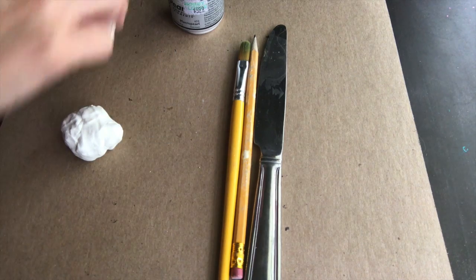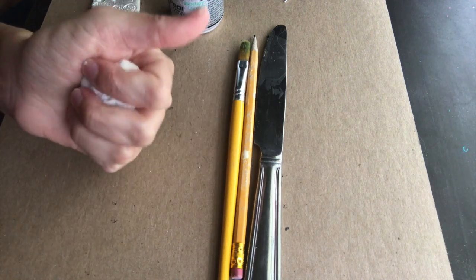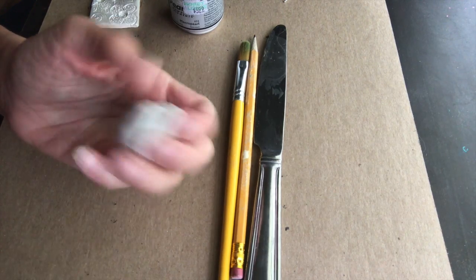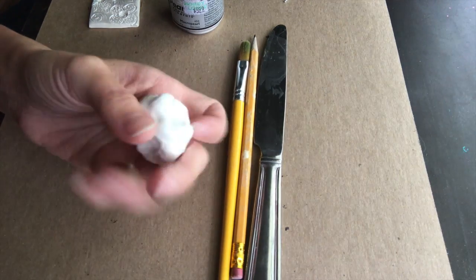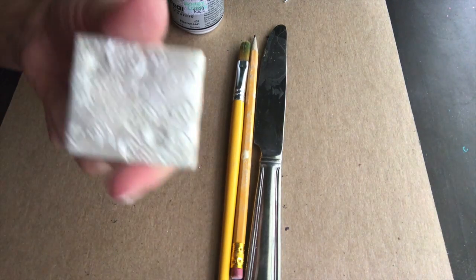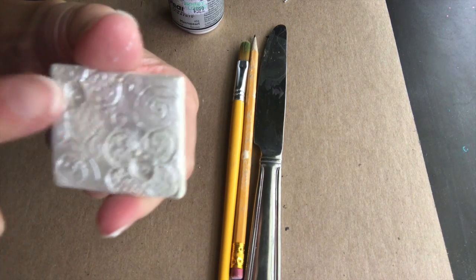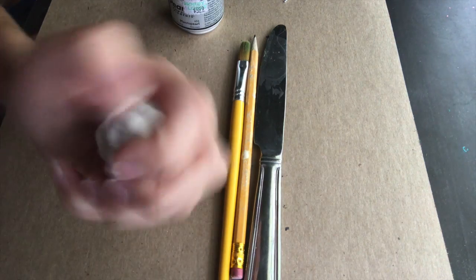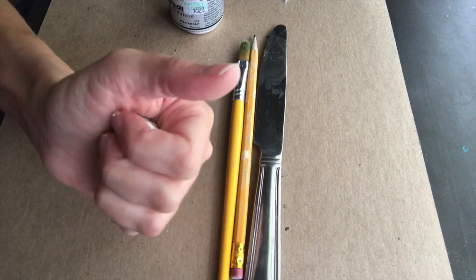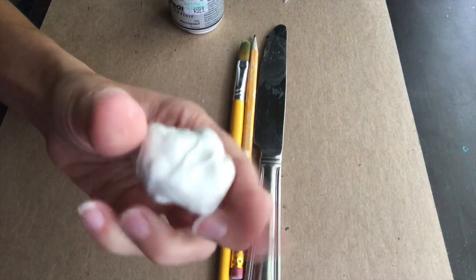Okay so we are going to start with rolling our clay — I mean warming it up. You can roll this flat with a rolling pin, but I figured we'd do it all with our hands today. One good thing about this project is since we're doing so much design on it, you don't really have to have it perfectly flat because we're going to be etching into it. But if you prefer, you can use a rolling pin or even a cup to make it flat.